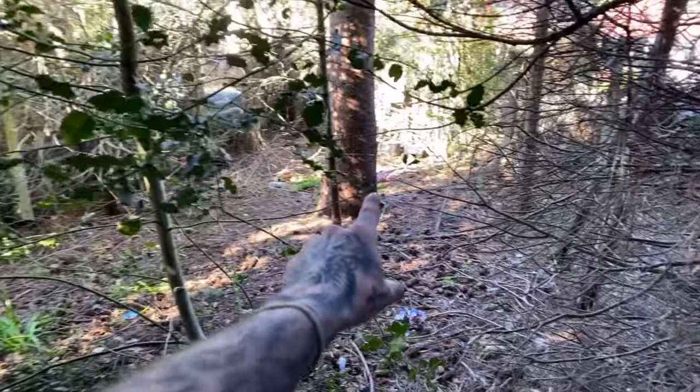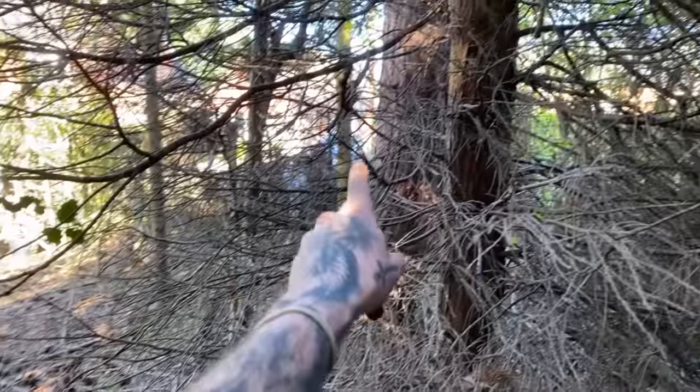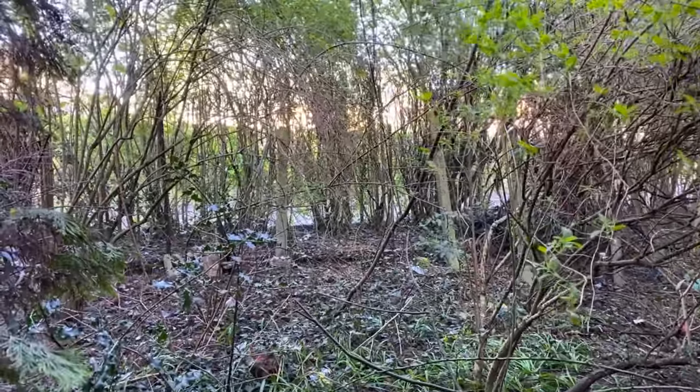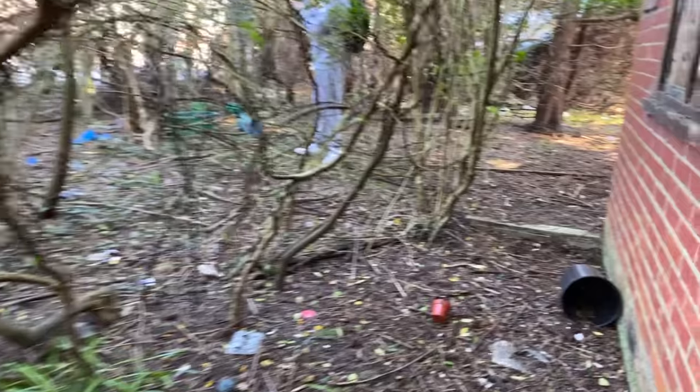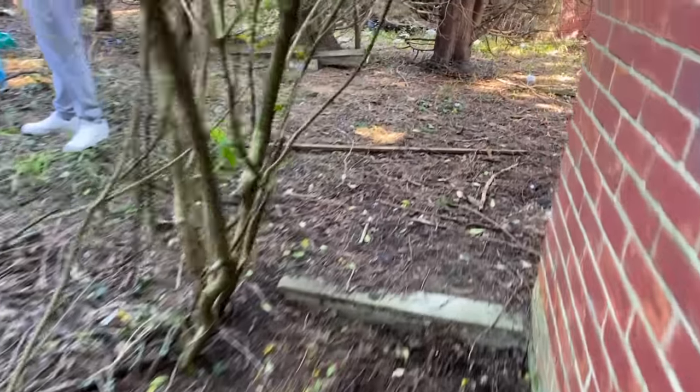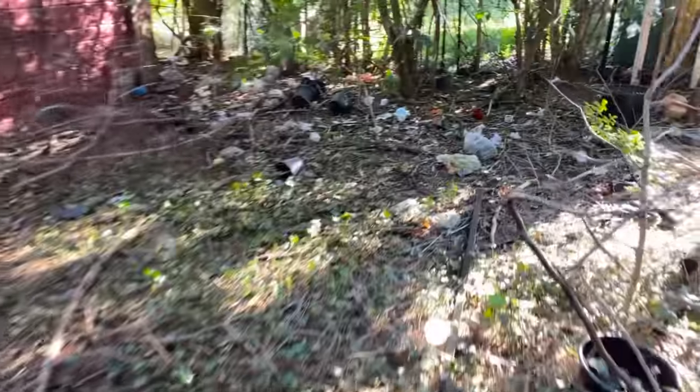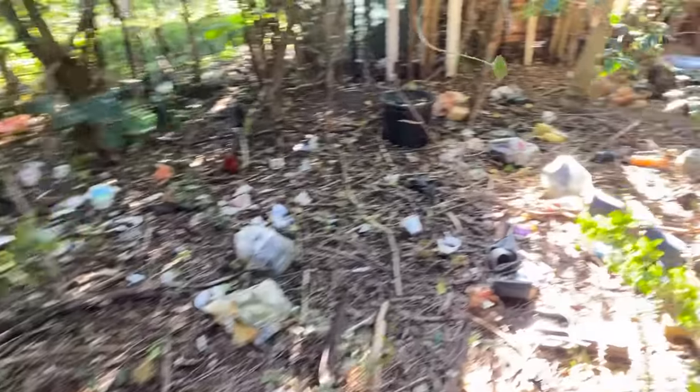So we've got the main entrance, which was just there. I can't see anything there at all. Look, we've actually got people walking past at the moment. It's so overgrown, they can't even see us, and we're only, what, 15 or 20 feet away. They don't even know we're in here. Obviously, the house is completely invisible from the outside. I don't think there's anything around this area, so we're going to have a little walk around the side and see if we can find anything.